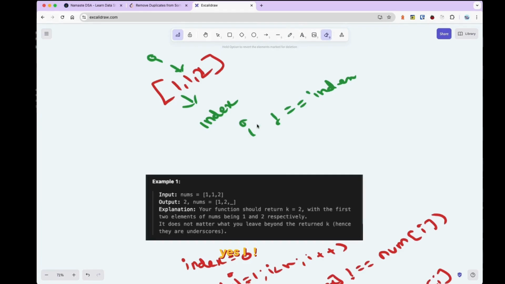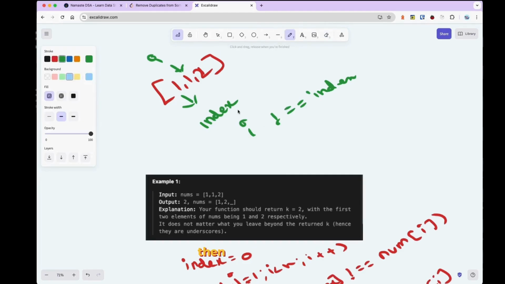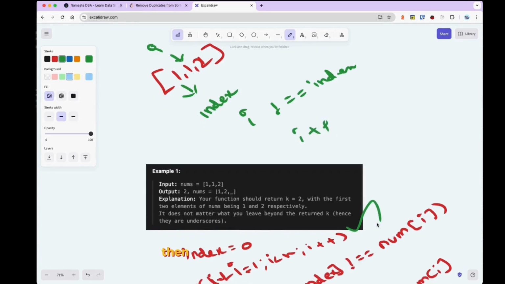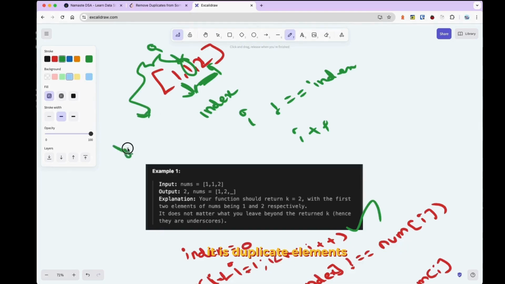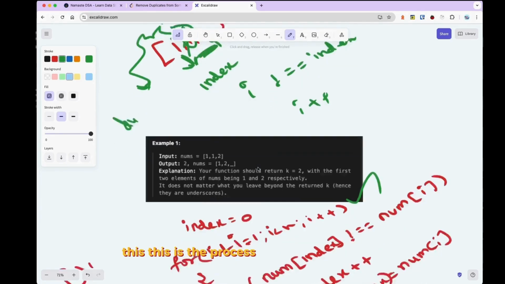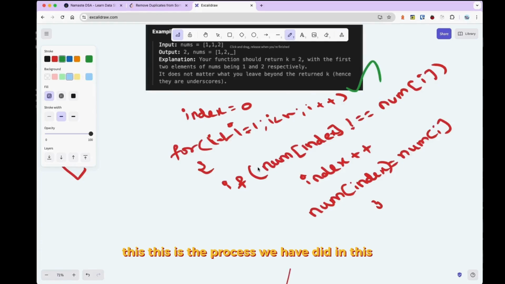Yes, i is not equal to index. Then it will increase the i value because we are using a for loop here. Then it checks whether index and i are not equal. Yes, it is not equal. So the element in between is a duplicate element, so we are going to replace this element using 2 here. This is the process we did in this approach.